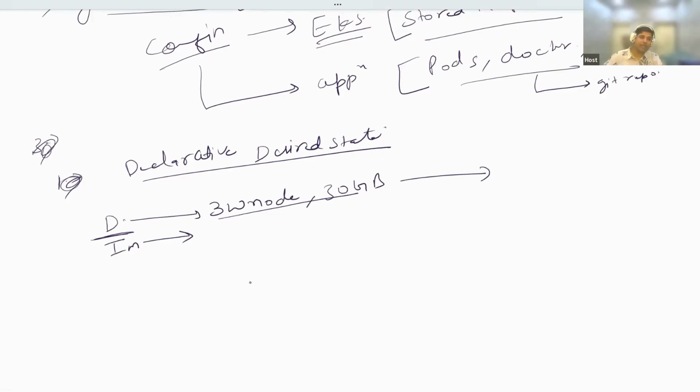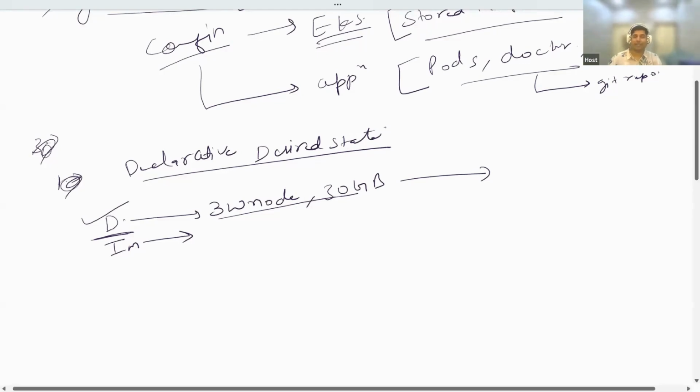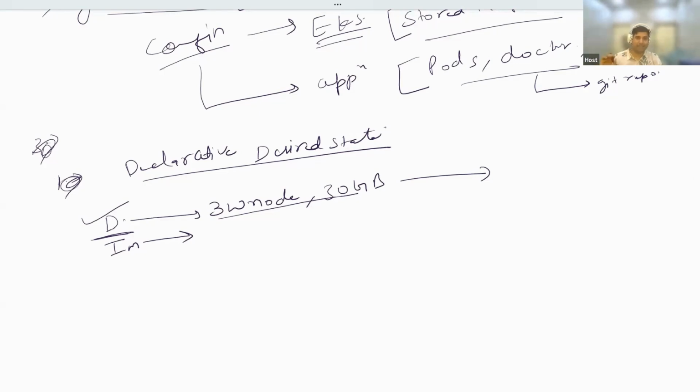Okay, and that is the declarative approach. While in the imperative approach, basically we have to mention the exact process which needs to be followed for the creation of worker nodes and adding storage and all those things. Okay, so the second principle that GitOps follows is the declarative desired state, in which we write the configuration files which are our desired state at the end.